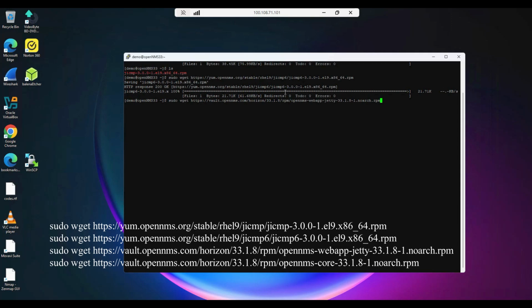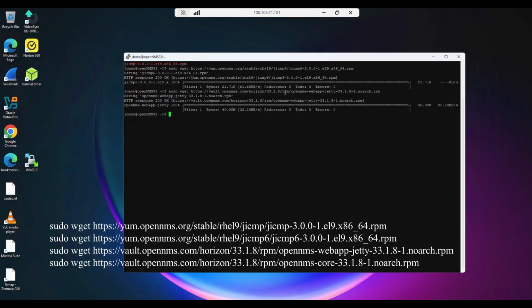Let's go ahead and see if I typed this correctly. Looks good to me. And one file downloaded successfully.